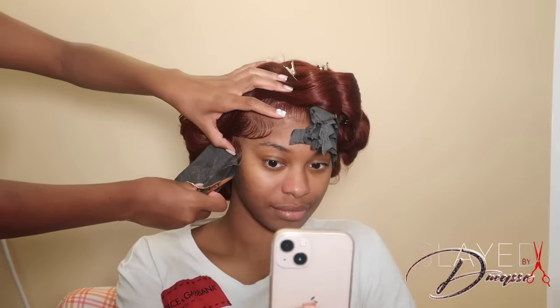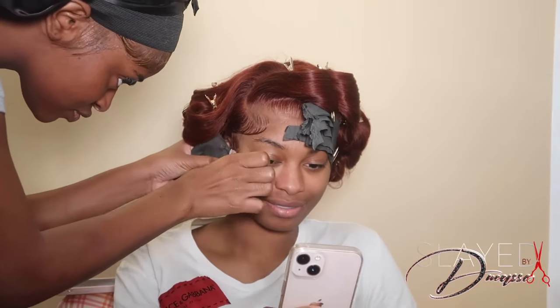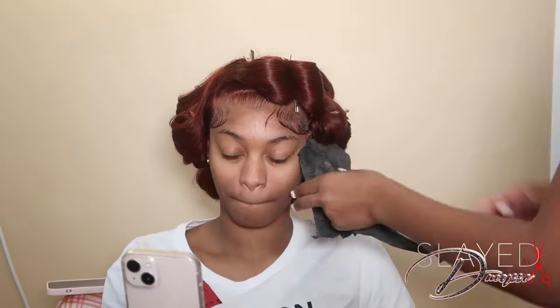This is how the curls came out. Now I'm just removing the wrap strips because the edges are dried now, so I'm gonna start to hot comb.